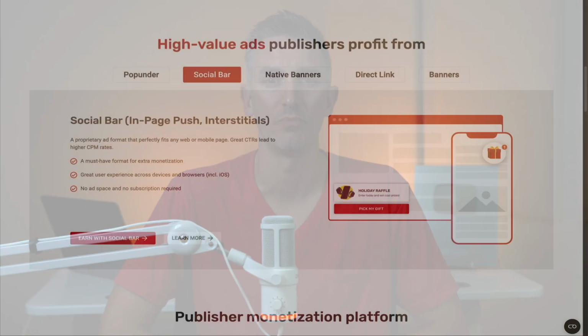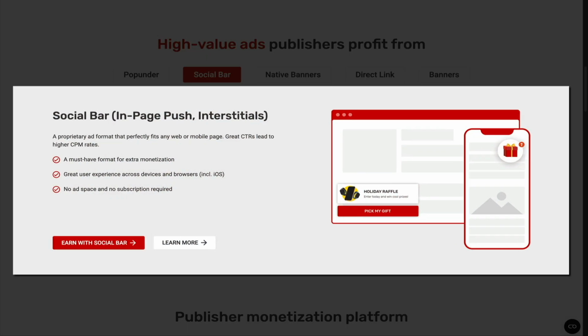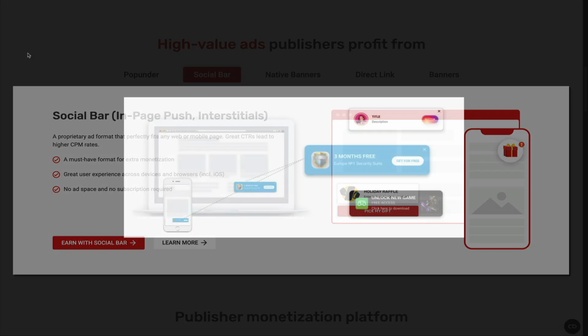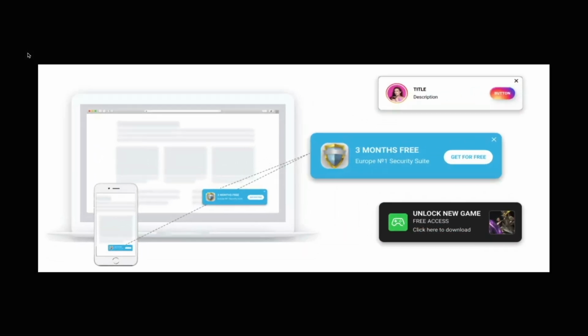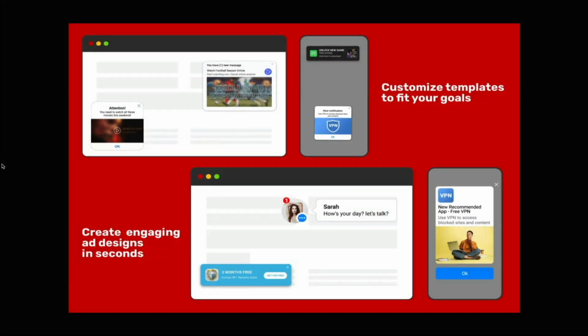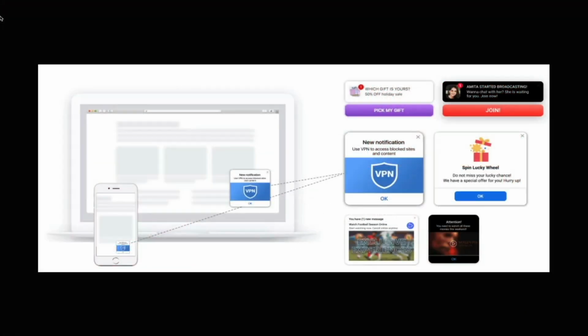Plus, Adsterra offers some really cool and attractive ad formats that work exceptionally well on movie sites. One of the most popular is the social bar. This dynamic iframe-based ad doesn't interrupt your user's experience. Unlike traditional iframes that can make the page non-clickable, Adsterra's social bar allows users to click on ads, expand or collapse them, all while still browsing your content. It's engaging and it doesn't really feel like clutter all over the screen. You can see how it stays subtle, but at the same time, it's visually appealing. It keeps the user engaged without feeling invasive.